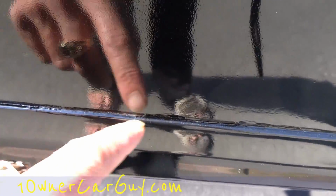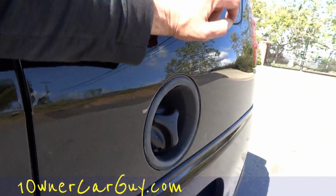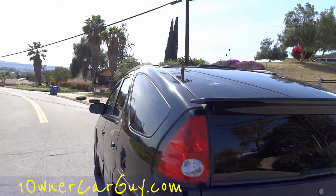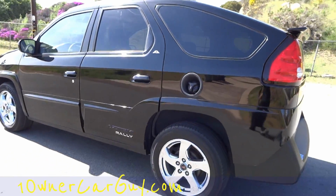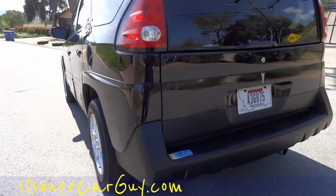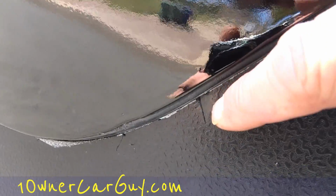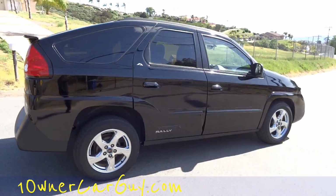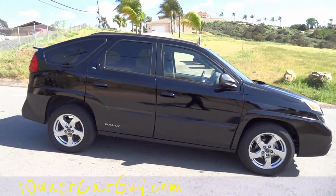A little bit of something by the trim piece there. Yeah, these trim pieces. A little something on that one. Super clean. Great car. Not all dinged up, man. Straight as can be. Rally edition. Little crack right there. Glad I seen that. Right there. And that's your once around, your twice around. That could be three times around. That's the underneath. It's all that good stuff.